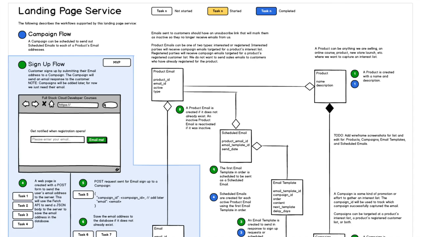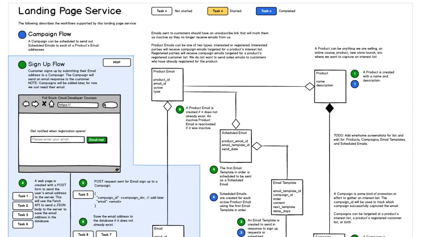And what we're going to be building is a landing page service. And I say landing page service instead of landing page because this is a larger system than a landing page, and we'll get into that in a moment. We have a fictitious customer that has requested this system, and so we're going to learn how to break that down into UML, which is Unified Modeling Language, and that's what these boxes and lines are here on this diagram.